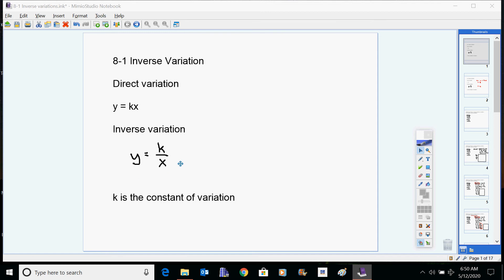Just to review, y equals kx is a direct variation. An inverse variation, instead of y equals kx, is y equals k over x. In both cases, k would be our constant of variation, which would mean there's a set of ordered pairs x and y that depend on each other in such a way that x and y will always produce the same number, either by division or by multiplication.